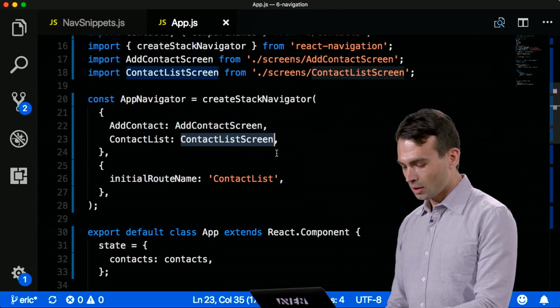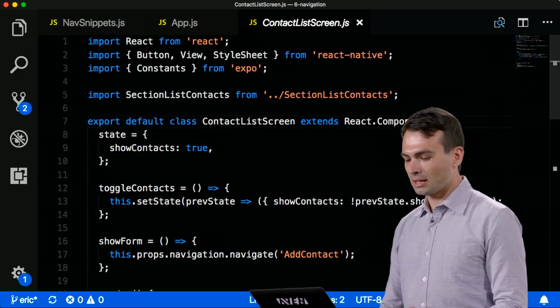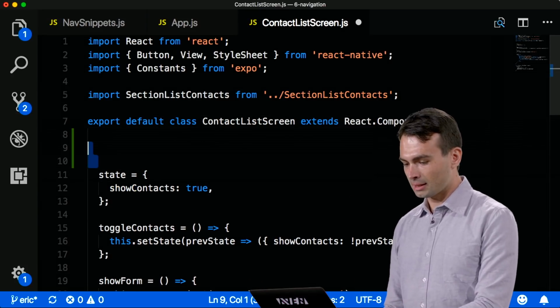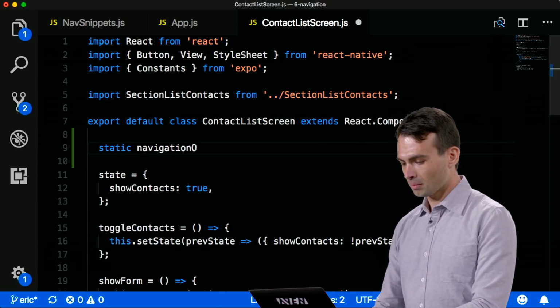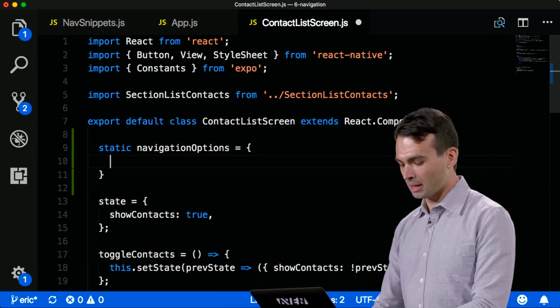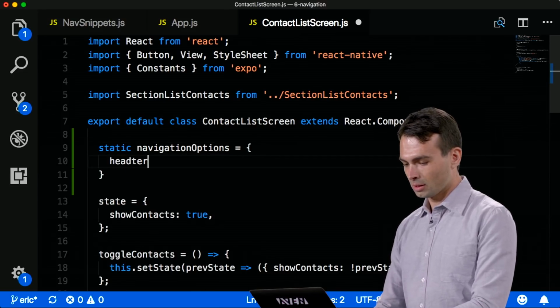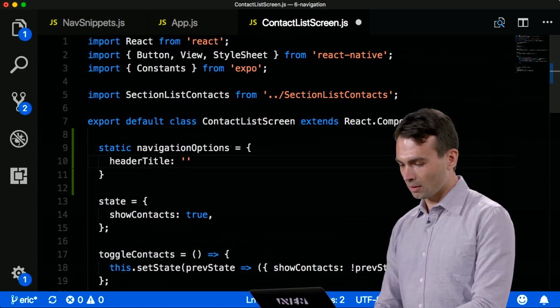the header. So our contact list screen, right here, doesn't have any navigation options set on it, but we can go ahead and set up some static navigation options. And we're going to go ahead and just put on a normal header, which is a header title of contacts.